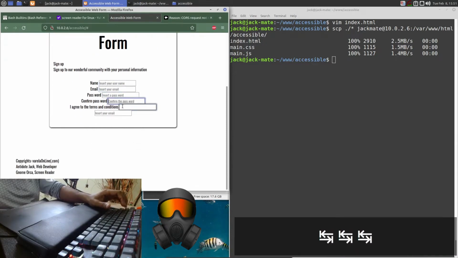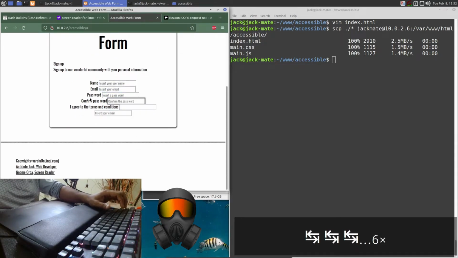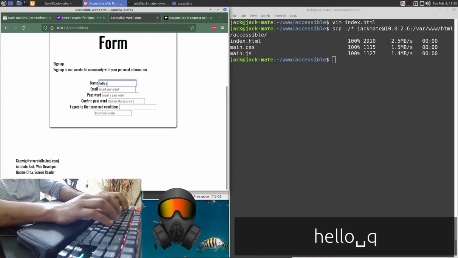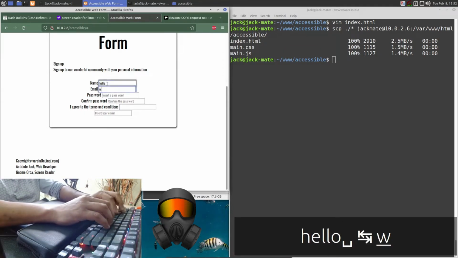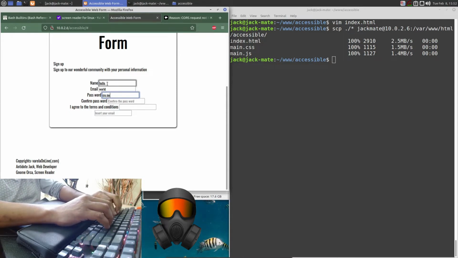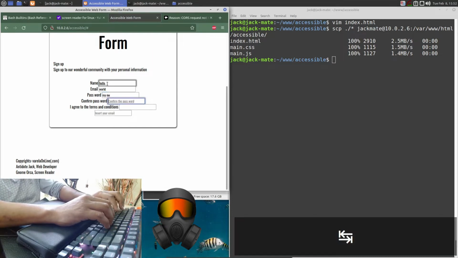So one thing you can notice right away is that we need to give our inputs a type, because not all of these are text. For example, hello world. So this is a password field. This is not supposed to be showing you text. So we need to give the type property of a password field. The same with this one.